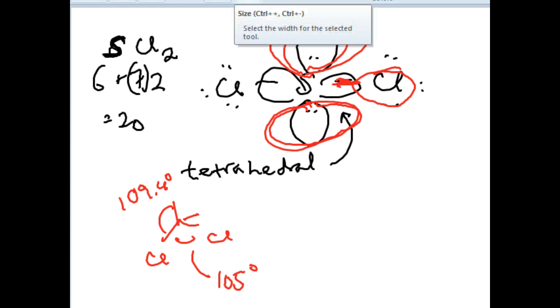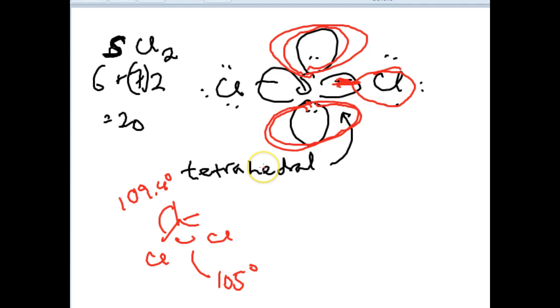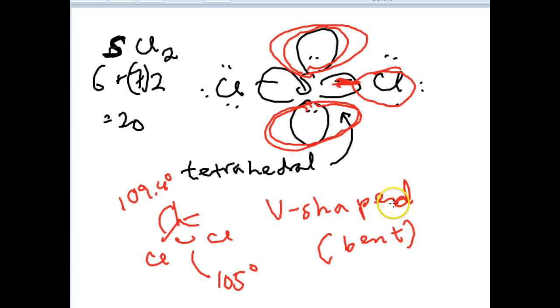So let me check the exact angle as given in your textbook on page 371 or 372. Okay, so there it is on page 372. This geometry is called V-shaped. Most textbooks call this the bent geometry. Your textbook calls it V-shaped or bent. Now let's look at the angle for that bent geometry. It's about 104.5. So the angle, I called it 105. Your book calls it 104.5.